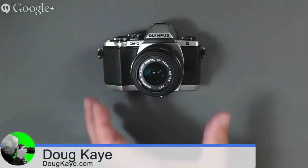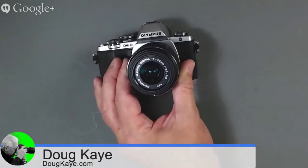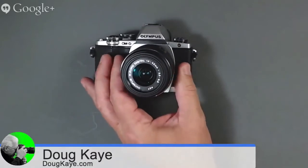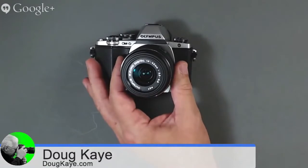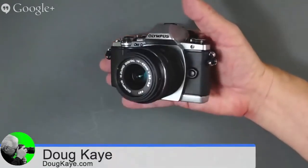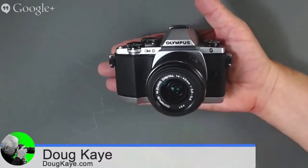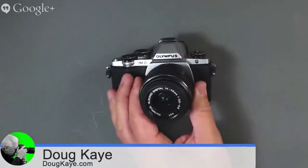Okay, this is essentially a miniaturized version of your EM-5. It's, I believe, pretty much the same sensor. It's very similar technology, but it is tiny, as you can see. Now, it's not as tiny as your Panasonic GM1, which is literally just a teeny little thing, but it's pretty damn small, I'd say. It's an entry-level micro four thirds camera. It is $800, including a pretty usable kit lens, and that's all you need to get started now in the micro four thirds world.